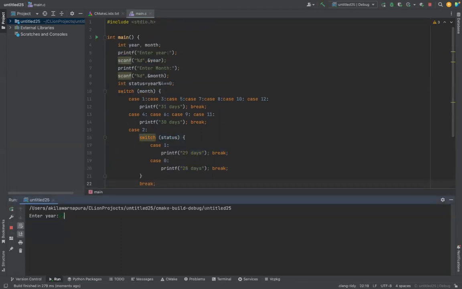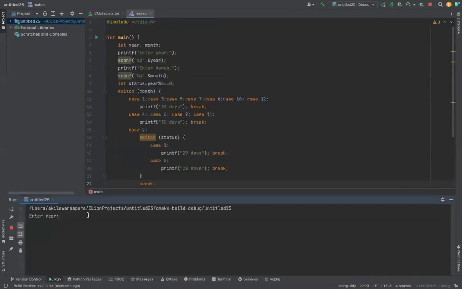Here 2023, month 2, yes, it is 28 days. Then year 2024, month 2, yes, it is 29 days. 2024 is a leap year. Therefore, it's 29 days.